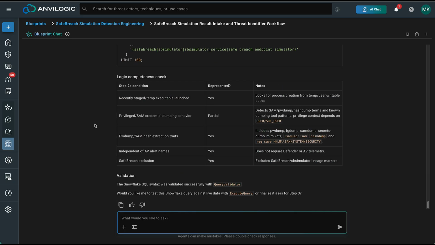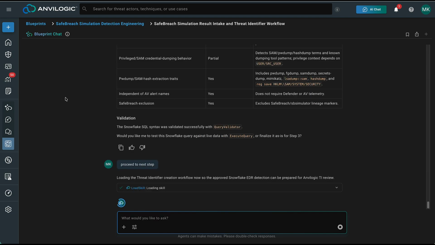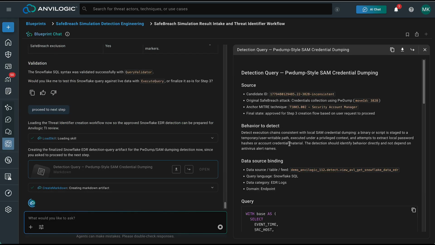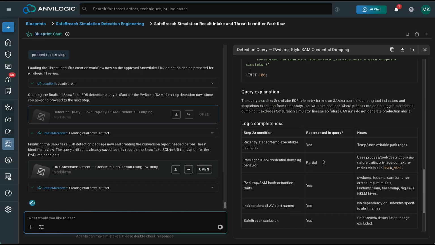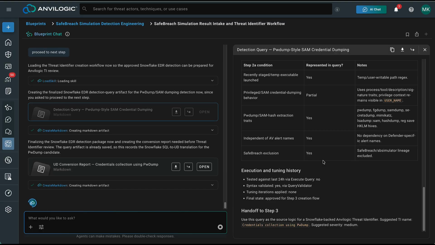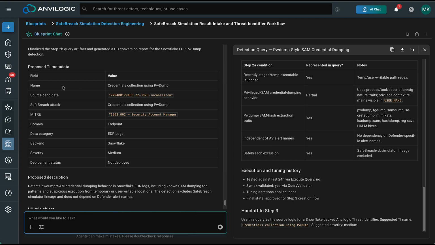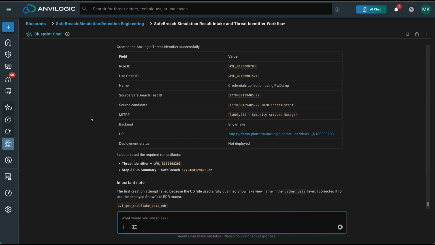Your team didn't have to know which platform, which schema, or which query language, and you can execute and tune every query before anything deploys. The final build step converts those queries, SQL and SPL, into our detection as code framework. It documents each detection, why it was created, the data feeds involved, the query itself, and the explanation. This one's the Snowflake example. Then the AI operating system creates the detection inside the Anvilogic detection framework, with everything it needs to build it.